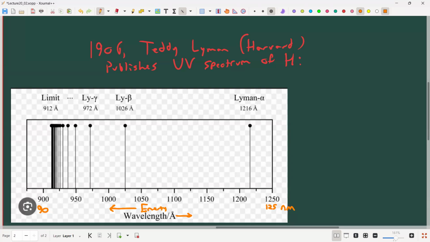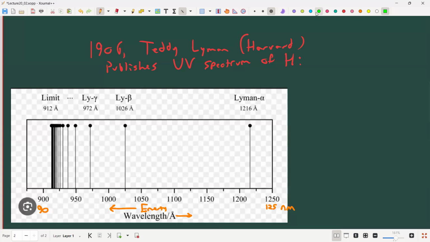So what Lyman notices is that in pure hydrogen, he sees those discrete, separate absorptions or emissions, however you want to think about it. Doesn't really matter. But he sees this pattern, and he notices there's a pattern, right? That hydrogen forms this interesting pattern. These lines seem like they all are converging to some limit. I've written that up there.